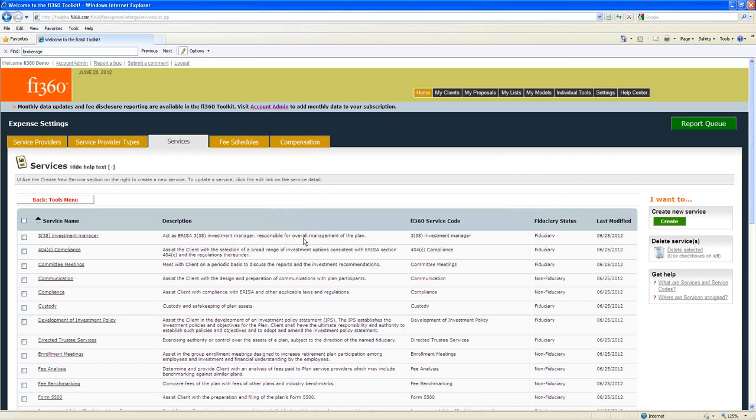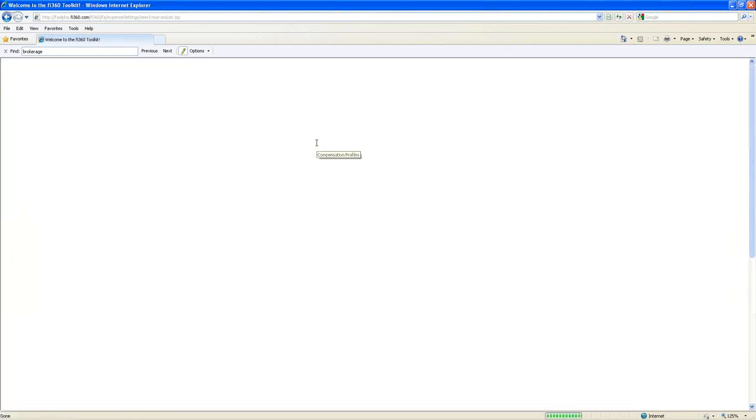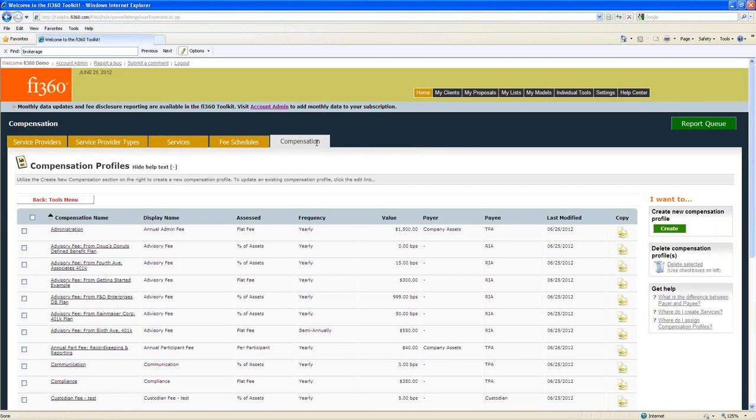Okay, so just to take a quick little break here, what we've basically gone through is the ability to set up entities or service providers, assign certain service provider types, and establish the services that we're performing. So that really fits into that first requirement under 4AP2, along with the second one to identify your status as an RIA under your regulatory obligations. The third section requires you to define the compensation that you will receive directly from the plan, the participant, any direct compensation. So let's go ahead and jump to this section, and we'll skip over fee schedules for a minute.